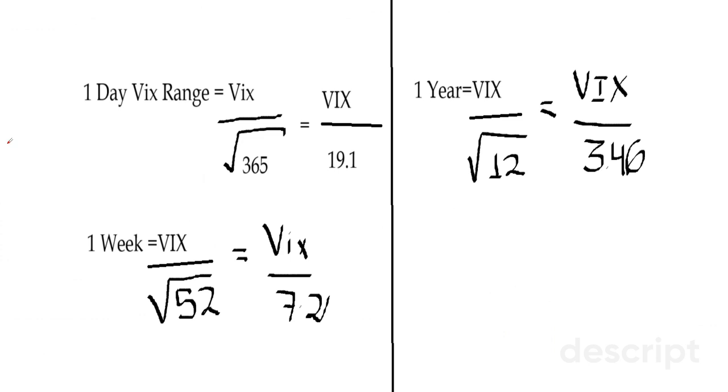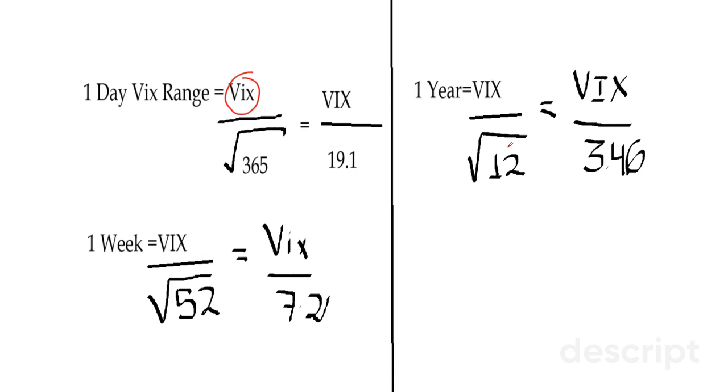Guys, the best part is you can calculate tomorrow's range. Today's video which I'm making is 24th of December 2024. The formula is very simple. If you want to calculate the estimated range the market is going to be in, you can calculate it. It applies to both Nifty and Bank Nifty. So very simple. For a daily range, you take the current VIX. The day I'm making the video, the VIX is sitting at 13.18, divided by the square root of 63, which comes to 19.1. Similarly, if you want to do a weekly range, what Nifty would be in a week, this is the formula, and this is the yearly formula.